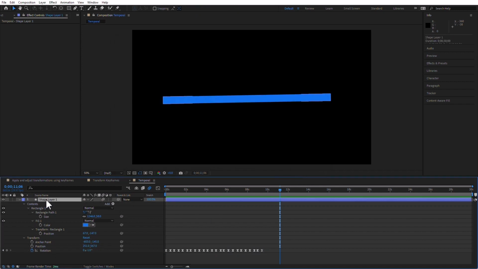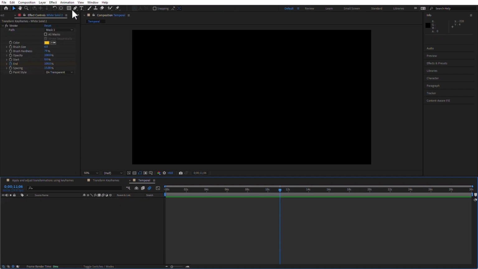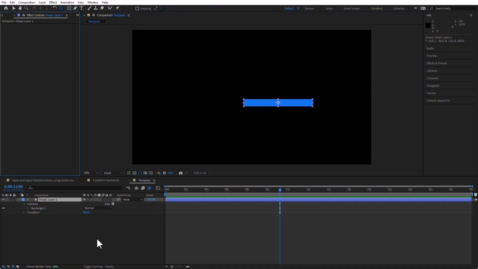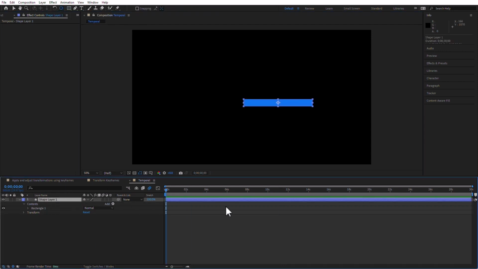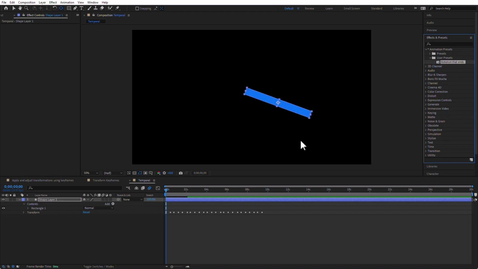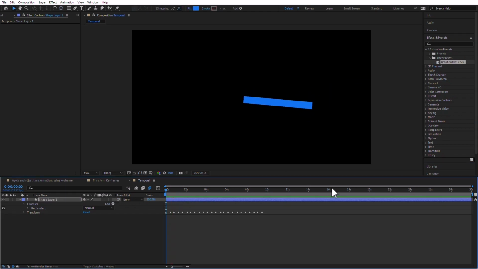Now, I can delete that shape layer, and I can create a new one. I'm going to create this one. In fact, you know what? I'm going to leave the anchor point where it is, and I'm going to apply that preset. So Effects and Presets, Animation Presets, User Presets, and now Rotation at Ends. Boom, add it. And there you go. It's less and less each and every time.